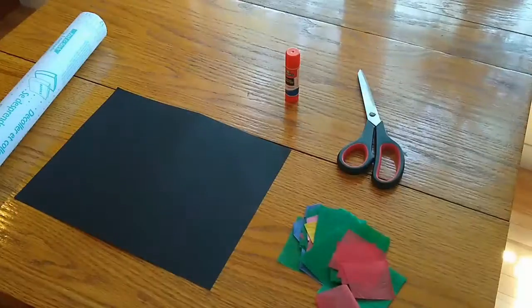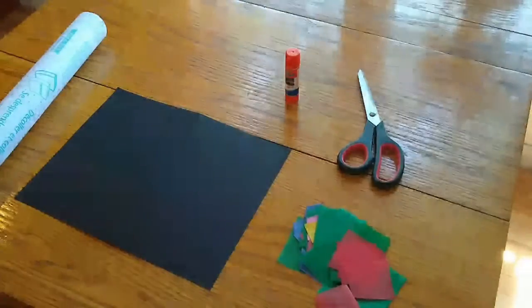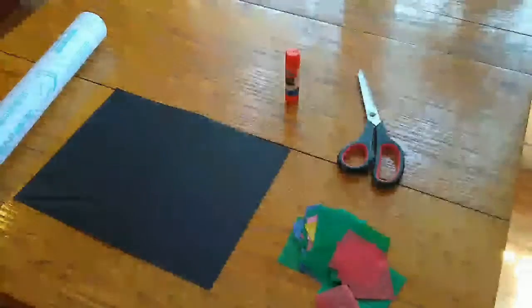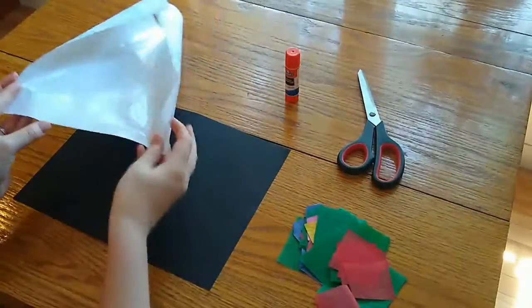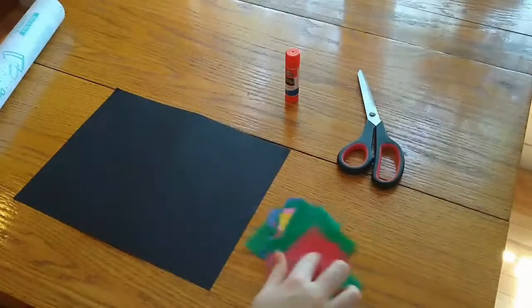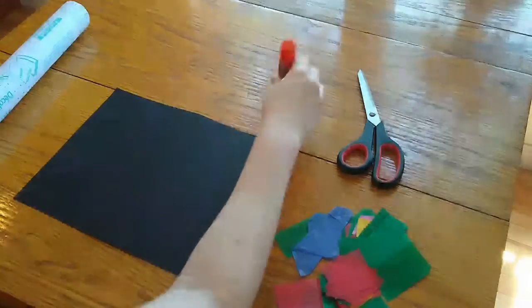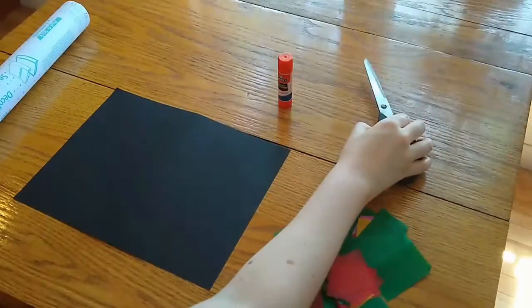Here's how to make a sun catcher. If you have a craft kit from Morton Library, your kit will contain a piece of black cardstock, clear contact paper, and colored tissue paper, but you'll need from home glue, a glue bottle or a glue stick, and scissors.